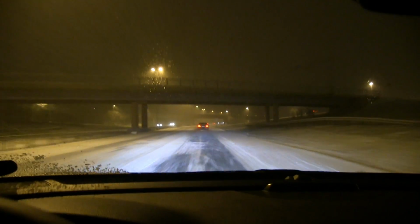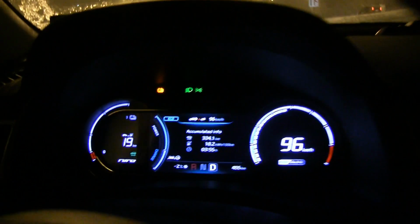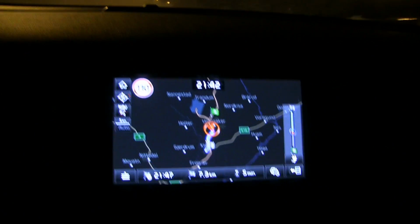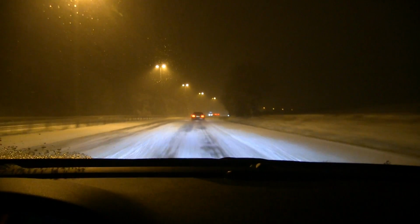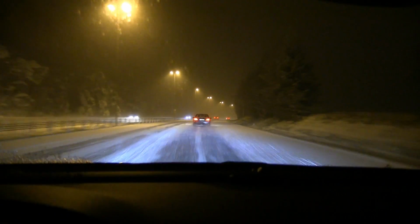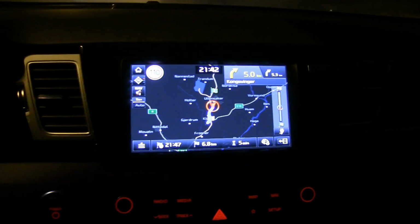All right, we're on the move again. GOM says 19 kilometers left, and we are 7.4 kilometers from destination, so it should be fine. And the road here is fairly flat. It's going slightly downhill, so that should be okay, I hope. Unless we get some crazy surprises. But I've been low on Kona and e-Niro before, so they don't do any crazy shit.